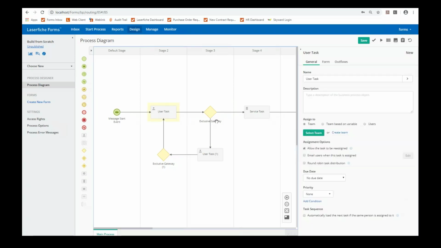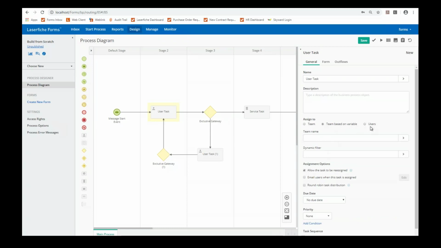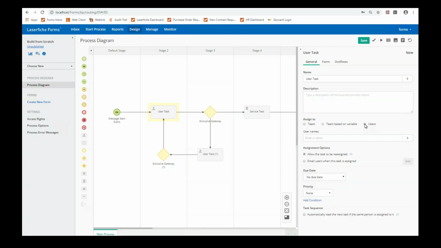When it comes to configuring who it gets routed to, there's just radio buttons. Does it go to a user, or is it based on variables? This is where we choose the variables. If it's over a certain threshold, it goes to one person. If not, then somewhere else. But in this case, this is linked to all of your different Laserfiche users, so I could just go ahead and start typing, and it's going to find our users.